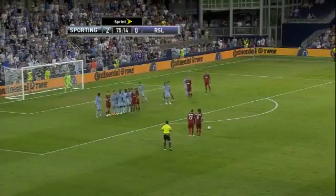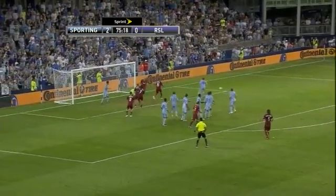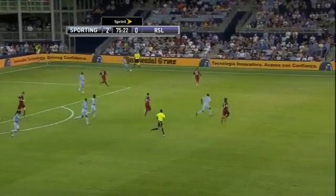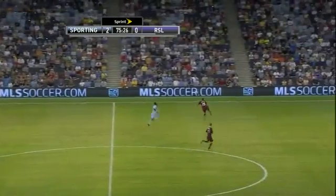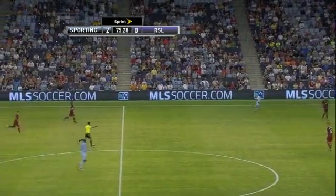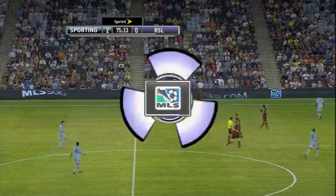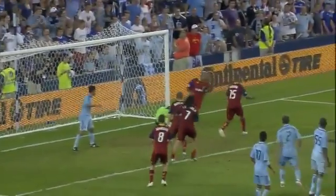And Beckerman stand over the ball for Real Salt Lake. It'll be Beckerman, a low drive is well saved once again from Jimmy Nielsen. Down low to the left-hand side. A super save from the Super Dane once again. And that's 3 straight low-driven balls we've seen from Salt Lake. And we just talked about it. Sometimes those are the hardest for goalies to pick up on. And it's almost the worst when there's a wall in front of you and they decide to go low.